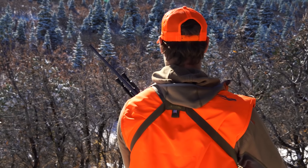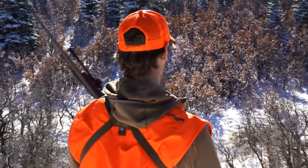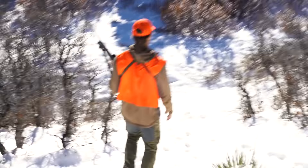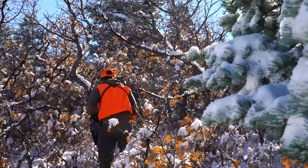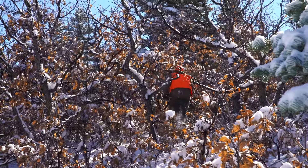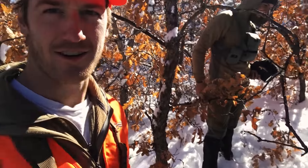He's down, he's down, he's getting up — you can see him from my position. He's down. We relocated that buck — he fell over right there. We came down in the draw and got on his tracks. It was so freaking thick in here, we didn't know if he went up or if he'd gone down. Got on his tracks and I jumped him about 60 yards up here and he didn't go far. We backtracked and were able to pick him out in the scrub — he was just kind of hunched up there. Was able to put a good shot on him and it put him down.